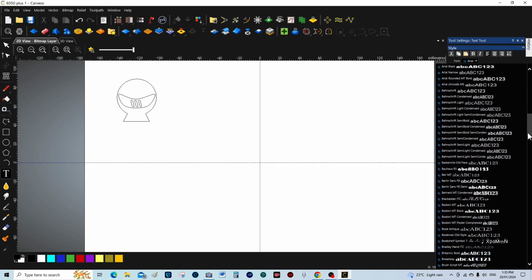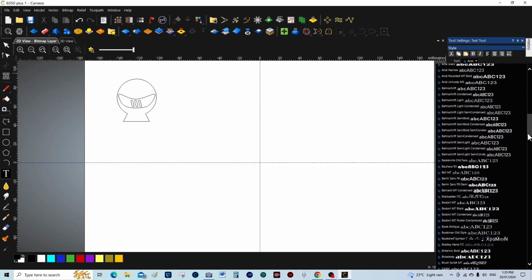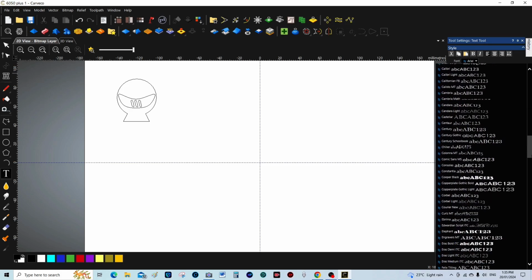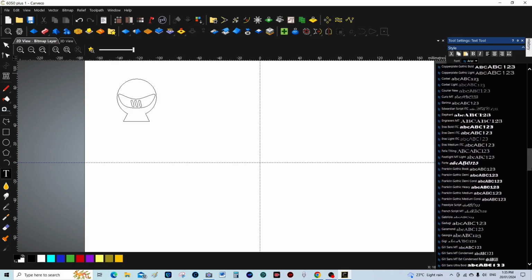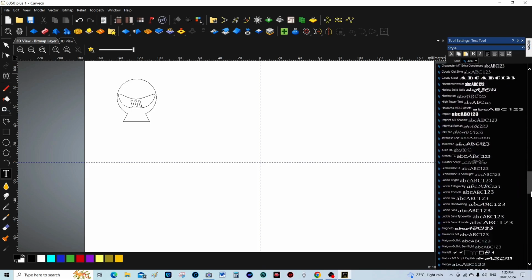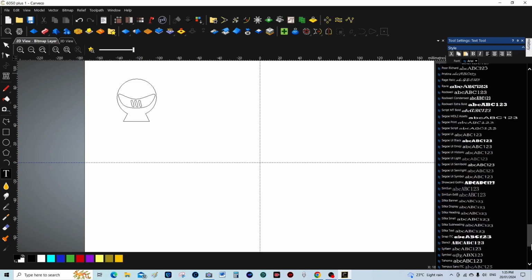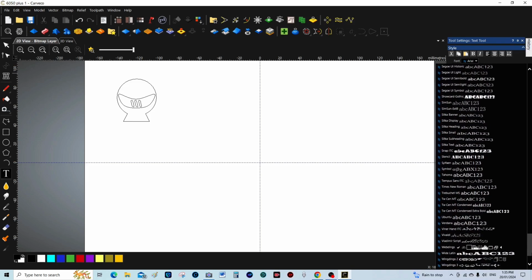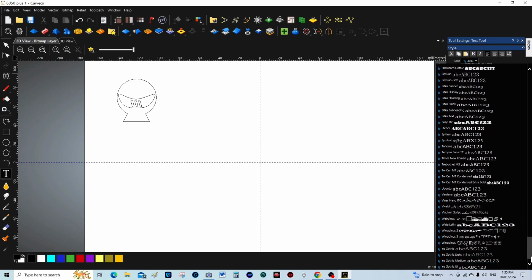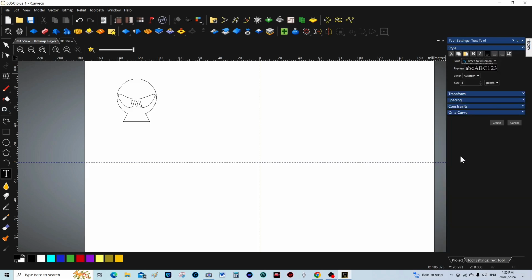You can see here too that any text that you have in any of your programs actually, so I'm just trying to find Times Roman. It's good all-round text. It just does the job, and it carves quite well as well.